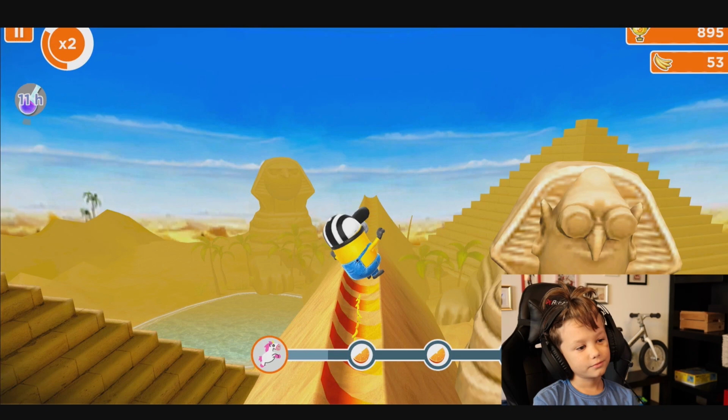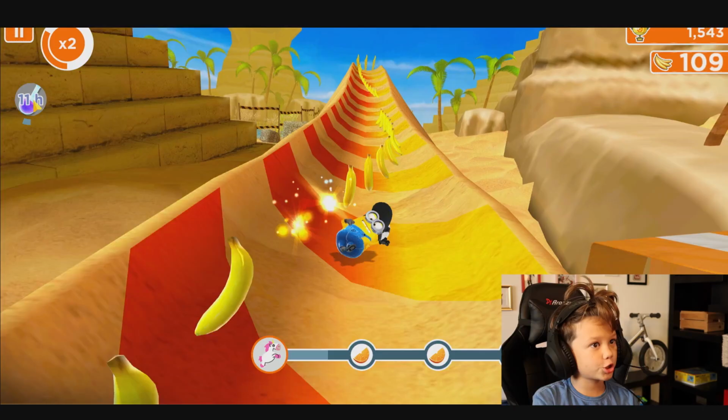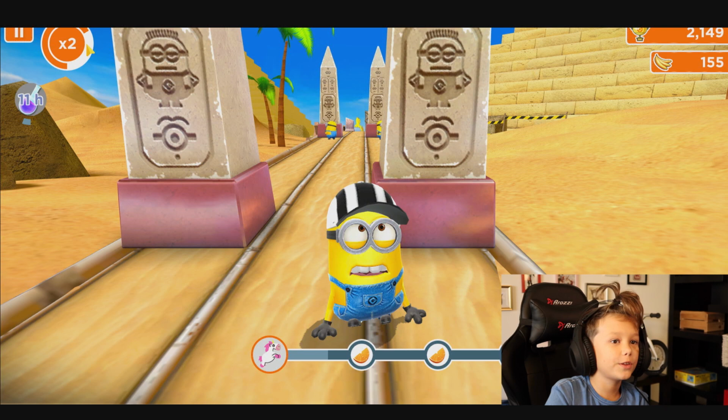And up here is a potion. But when you use that potion, you transform into a monster minion. But it takes 11 hours to show you. I'm not gonna sit here 11 hours. And if you activate that, you get to eat everything. Yum, yum, even the pyramids over there. Not the pyramids.